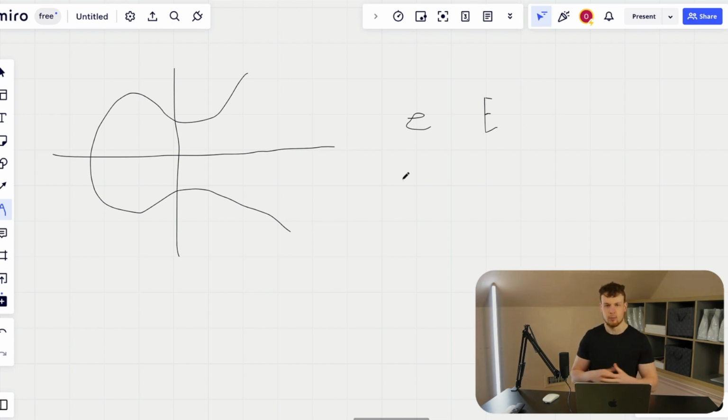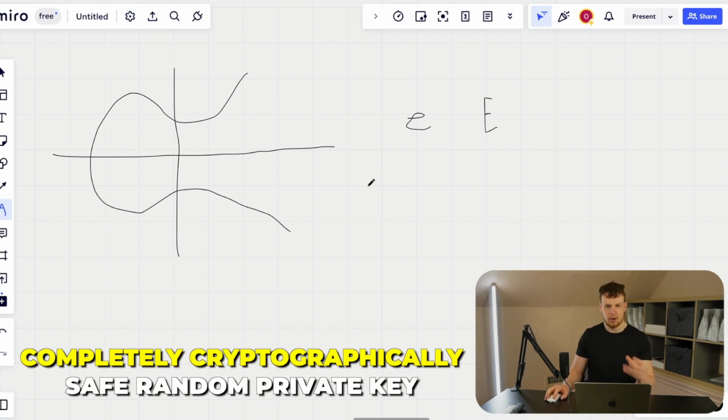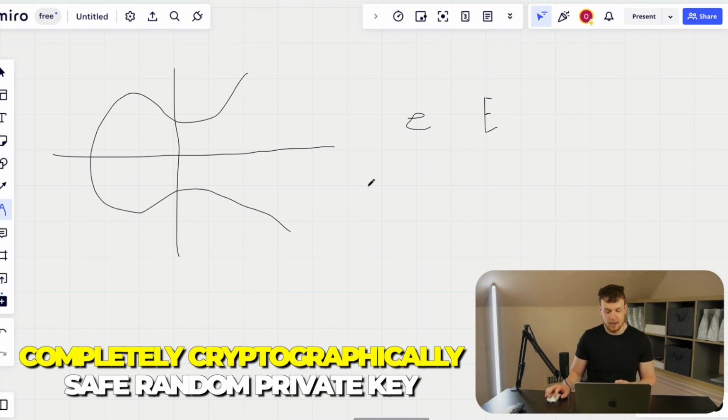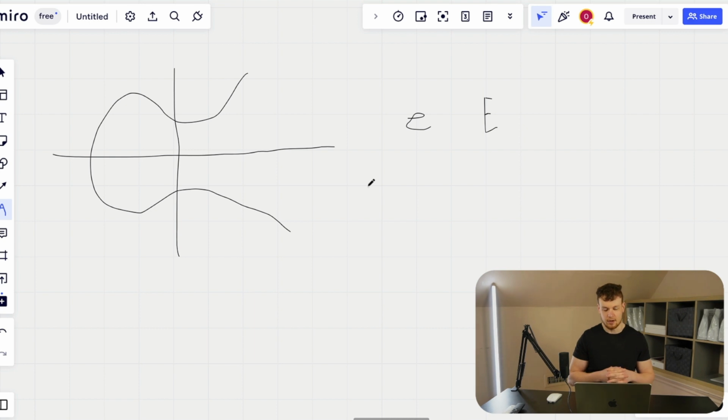So what happens when we make an Ethereum transaction is we actually generate a completely cryptographically safe random private key. And then from that random private key that is temporarily generated just for this particular signing, we use elliptic curve multiplication to generate a public key that corresponds to the temporary private key.